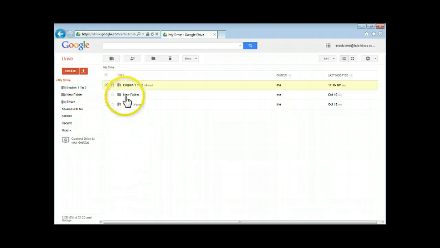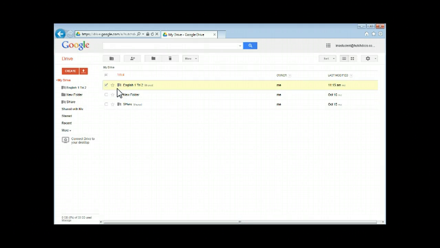Now what I should notice is, see how the picture on my folder has changed? Now all of a sudden I have the head and shoulders of a little person on my folder. That tells me that I have shared that folder with my teacher. Now some of you might not immediately see that head and shoulders because you're all sharing this folder at the same time, and sometimes Google Drive takes just a little bit to catch up with all of you because you're quicker than it is, okay? But eventually you should all see that folder.